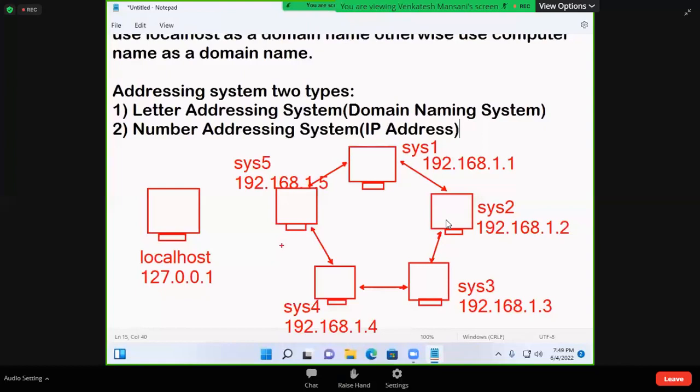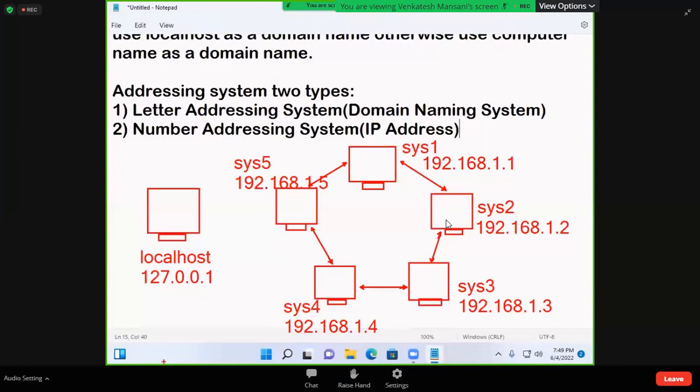Only your own number you know. Other people's numbers they do not know. And few people even do not know their second SIM card number. That is also stored. It's my number, it's happening, no? So who will remember numbers? Numbers are very difficult to remember. That is the reason for the domain. The system can understand number system only, that means the IP address. But why the domain naming system? It is for user purpose, programmer purpose, administrator purpose.